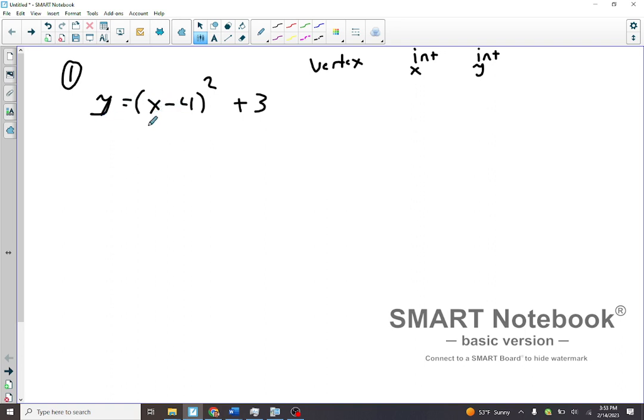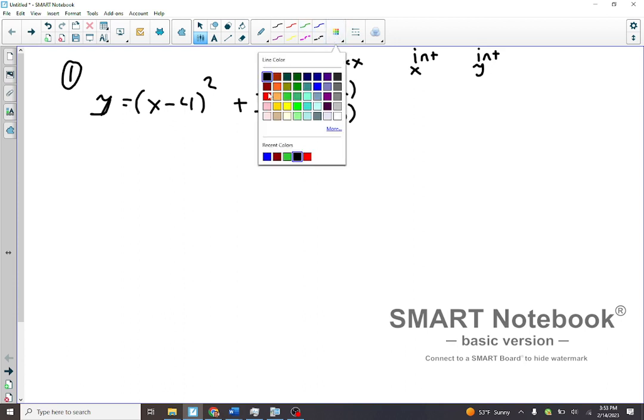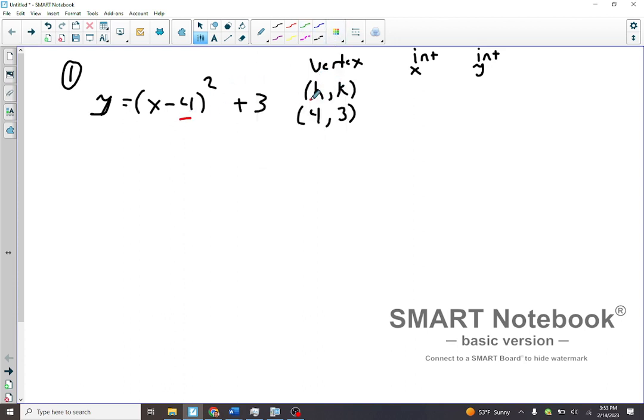So for this one, we want to find the vertex. Luckily for us, the vertex is always (h, k). So h comma k would be, in this case, 4, because you flip the sign, comma 3, that stays normal. So this one's the vertex. Which one's K and which one's H? H is this one. K is this one. Remember to flip the H value, okay?